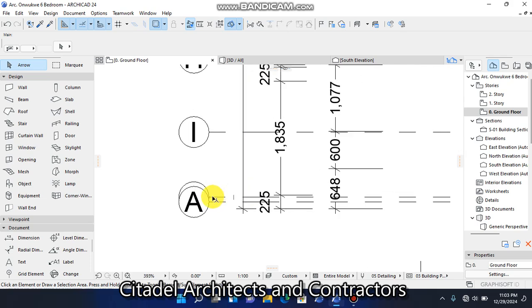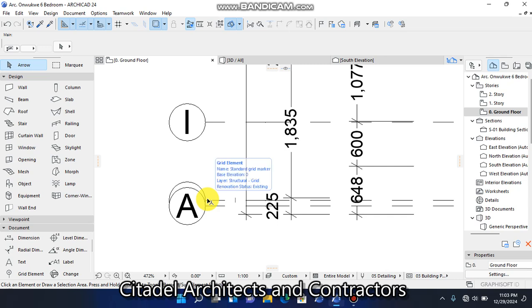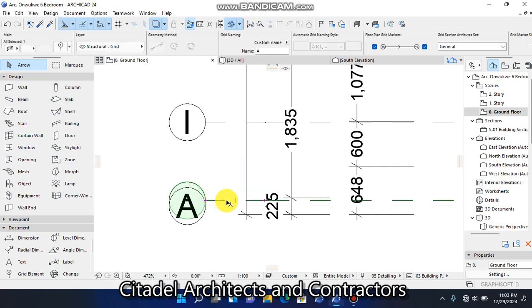Now there's a little bit of confusion here. Are you seeing this? So what we have to do, make this other one that is hidden at the back of this one, select it. You see this button here, now we have to stagger it. Take it up, you click and drag. That's what you have to do. You click and you drag.